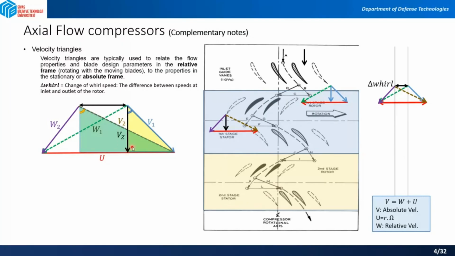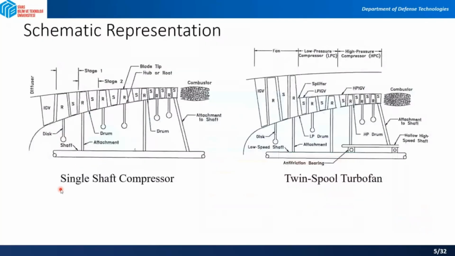So if you know just the axial velocity Vz in here, so if you have the magnitude of Vz, and we said that in the preliminary design, Vz is the same as the speed at the inlet of the compressor. By knowing the angles and Vz, you will know this component of V1 and this component of V2. Then if you subtract the blue one from the brown one, you will come up with the delta whirl speed. Okay, I hope that one is clear.